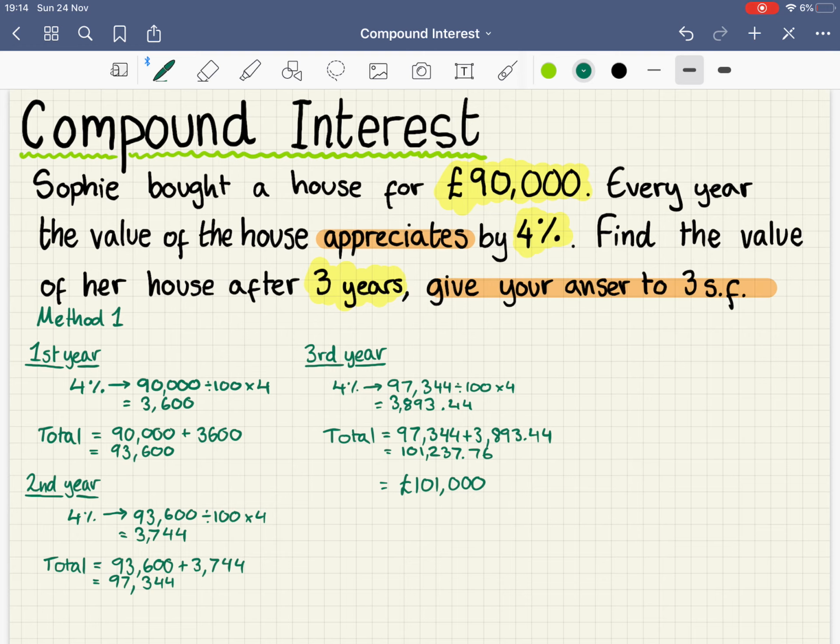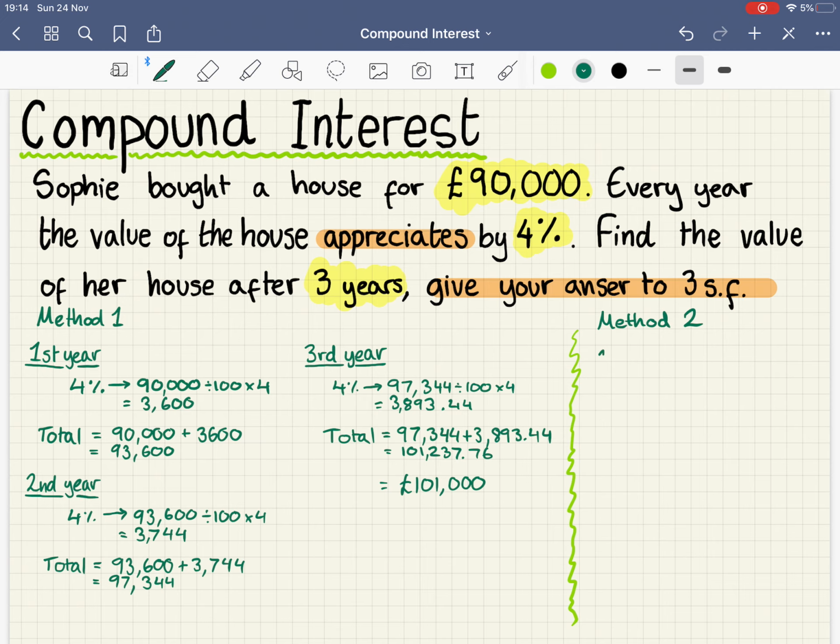So again, there's no new mathematics coming into this method. However, due to its length and the amount of calculations you need to do, it is so easy to accidentally put in the wrong number in the calculator, or to write something down a little differently from what your calculator is saying, and you can lose marks for that. So that's why for some people this next method is preferable. So method 2.